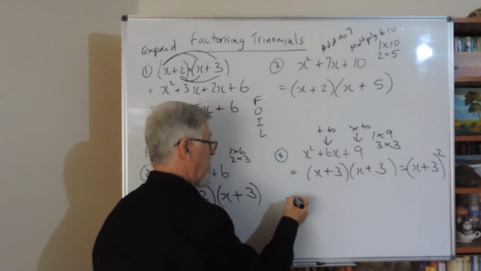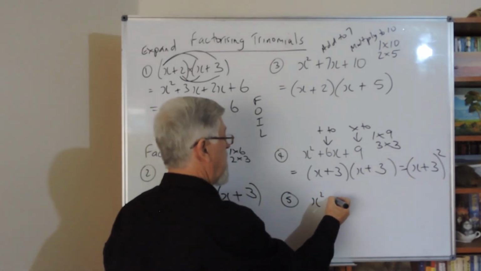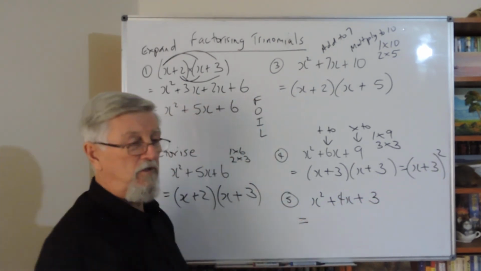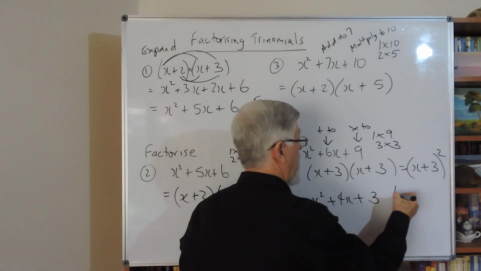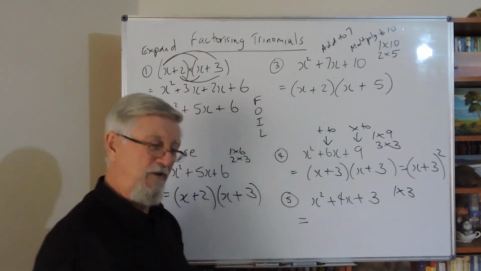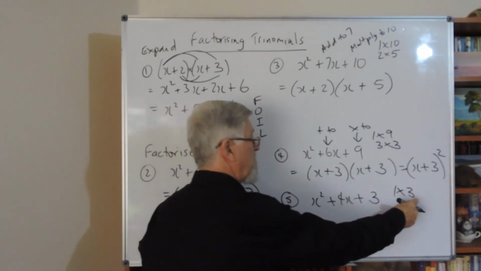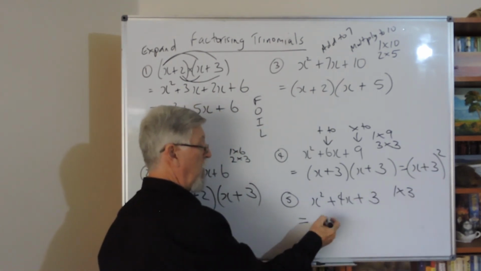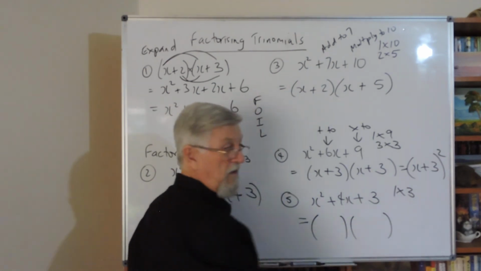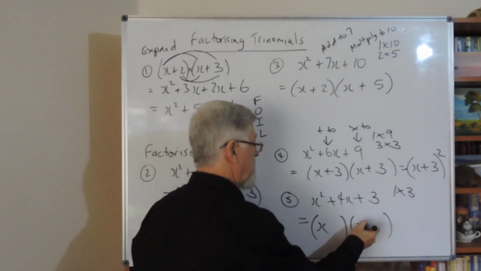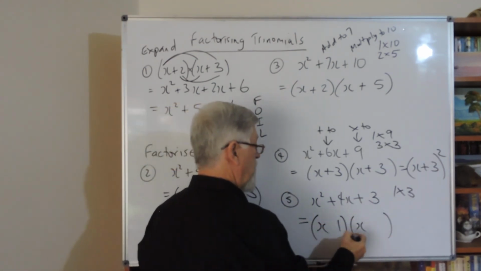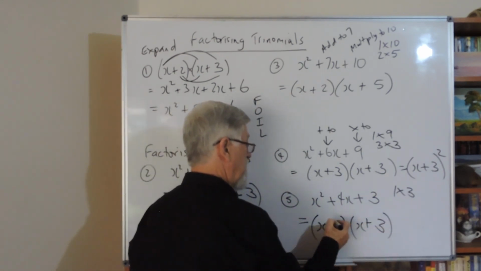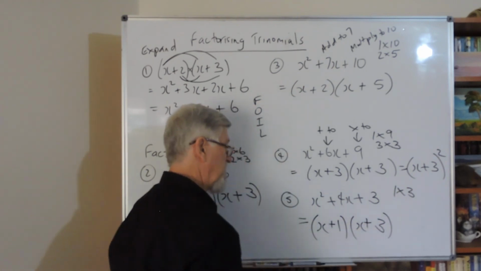I am going to go one more. What if we go x squared plus 4x plus 3? We need two numbers that multiply to 3. Only choice is 1 and 3, so that's a pretty easy one. 1 plus 3 will add up to 4. So multiply to 3, add up to 4, they become 2 brackets, and the x squared comes from the x and the x. The 3 is a 1 and a 3, no choice about that. And then they become an addition, because everything's addition on the whole question.